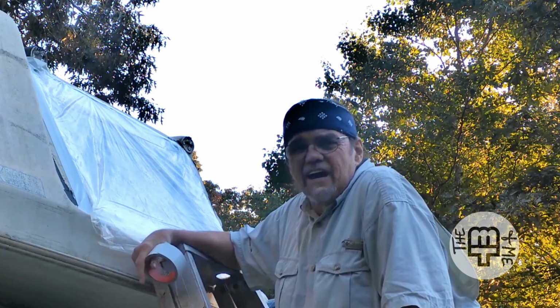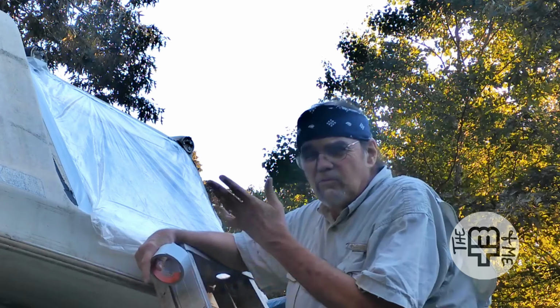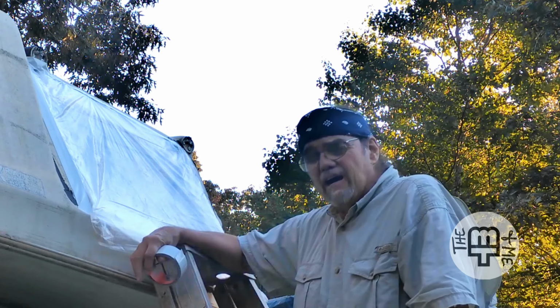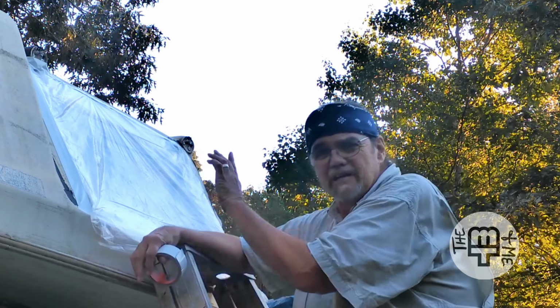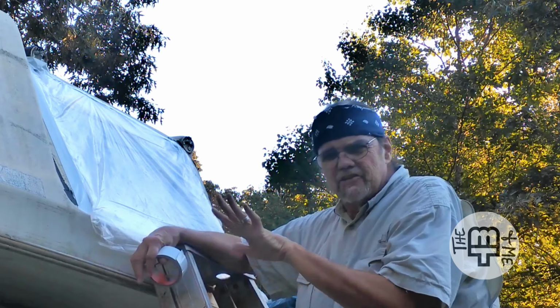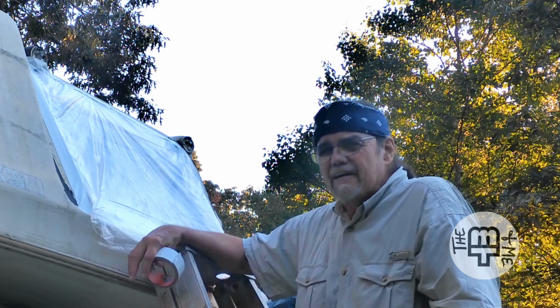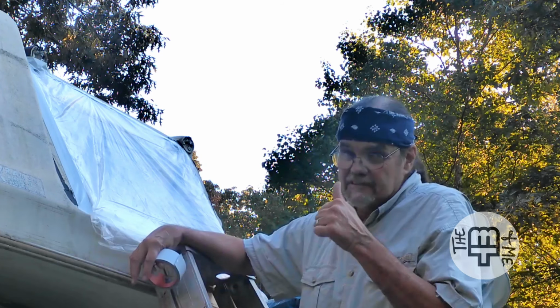Like the other one, this one's got a hole in it and is about to tear up. So while I'm at it, I'm going to go ahead and replace it as well. Oddly enough, the rest of the plastic doesn't look too bad, especially the plastic on the other side of Pearl. Maybe it doesn't get as much sunlight or something like that. I don't know, but it hasn't broken down as quickly. This piece, however, needs to be replaced.